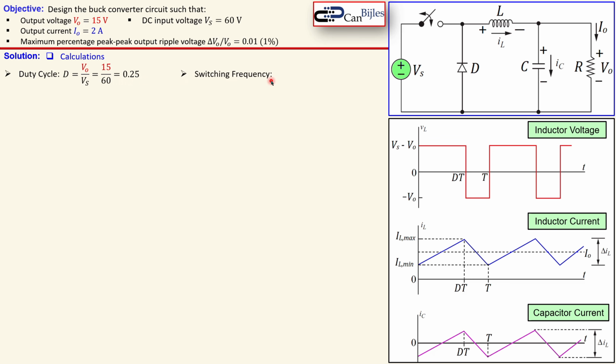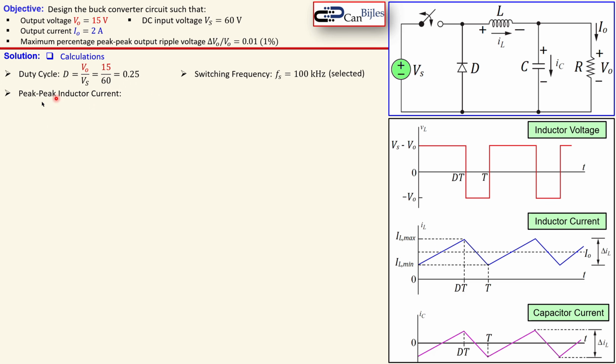The next step is switching frequency. We need to select that. This is really an arbitrary value. If you take a lower switching frequency, then you have less switching losses, but if you have a lower switching frequency, then the inductor value will be larger, so it can be maybe difficult to prototype that. If you go to higher frequencies, it will create lower inductor values, so it is then more practical and also easier to find, but you will have more switching losses. So there is some trade-off, some optimum in some specifications. And this switching frequency here is just selected at 100 kilohertz.